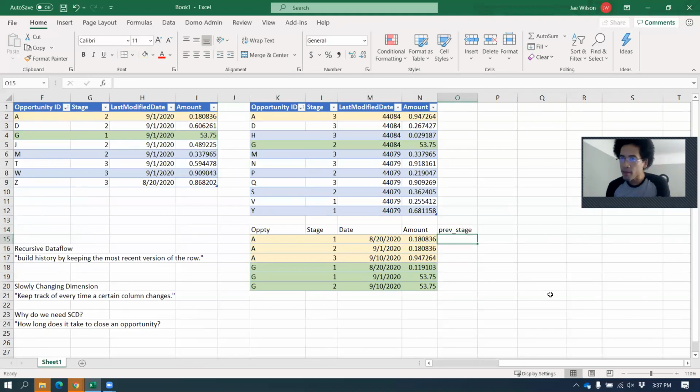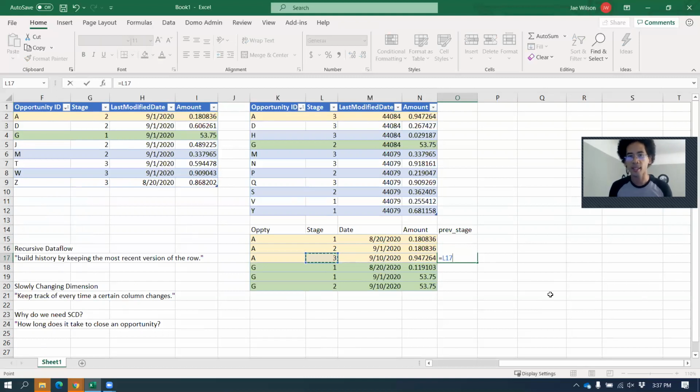Like eyeballing it, right? We can eyeball it, but I need to write a function that says, hey, put my opportunities in order and take the preceding stage.